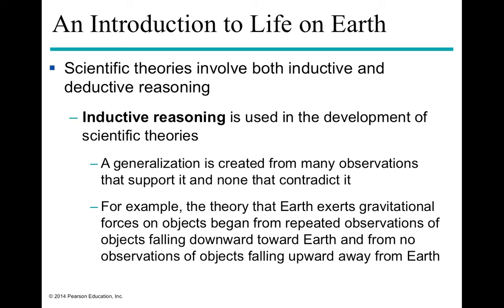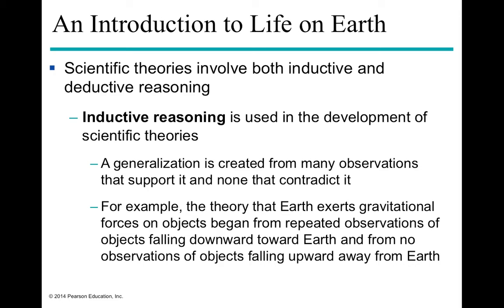We have inductive reasoning and deductive reasoning. Inductive reasoning is basically going to be helpful in the development of scientific theories by creating a generalization from multiple different observations that support whatever that generalization is, and none that contradict it. So for example, if you pick up a pencil and you let go of it, it will fall to the ground. And it will happen 100 times out of 100, 1,000 times out of 1,000, 100,000 times out of 100,000. So you can make a generalization that every time you drop your pencil, it's going to fall towards the ground, right? And that's going to lend to the theory of gravity, for example.